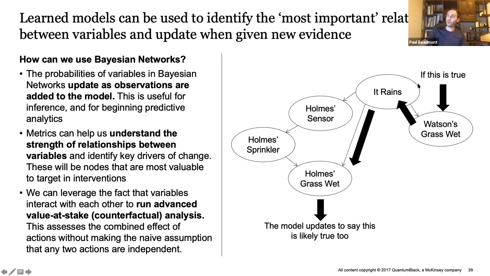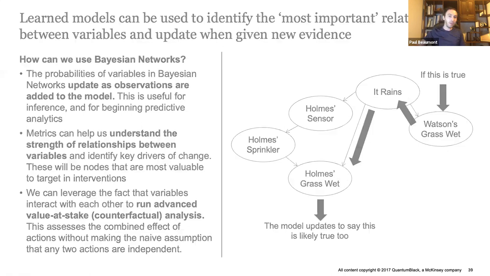Because we're working with Bayes' rule, the idea is that we have some probabilities which we just fit from the data. We take the historical data and we fit the CPDs just like we saw. If we were to observe that Watson's grass was wet, we've actually learned something about the state of the system. We've not done anything, we've just observed that Watson's grass is wet. Because it's observational, we can propagate that information. We can push it back up, and then it will propagate downwards and update the probability of Holmes's grass being wet as well. You can think of this as a causal statement too, because Watson's grass is wet, Holmes's grass is also most likely to be wet. So this is definitely answering a causal question.